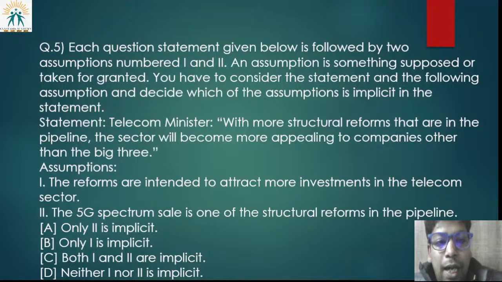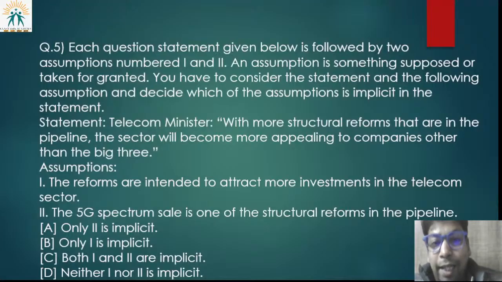Okay. Assumptions. Now you are asked to find the assumption, the implicit statement inside it. The reforms are intended to attract more investments in the telecom sector. Now the point is, do you know the intent behind the reforms? The intent is unclear, correct? I mean, why were the investments made? What was the reason? It will become more appealing to companies other than the big three.